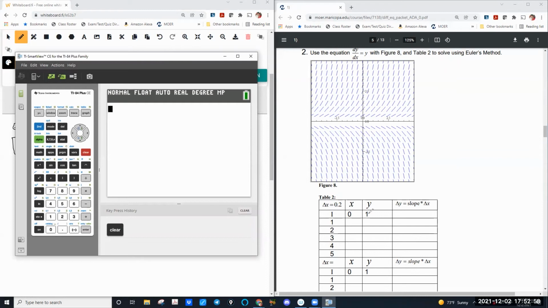All right. So again, right now I'm at the point (0, 1). I know it's kind of cut off here. Remember, this is our slope field. That is what's giving us this slope. So our change in y is equal to our slope at (0, 1). Well, the slope is going to be 1, right? Because y is 1. Put 1 in here, you get 1. Times our change in x. So times 0.2. That got a little messy, apologies.